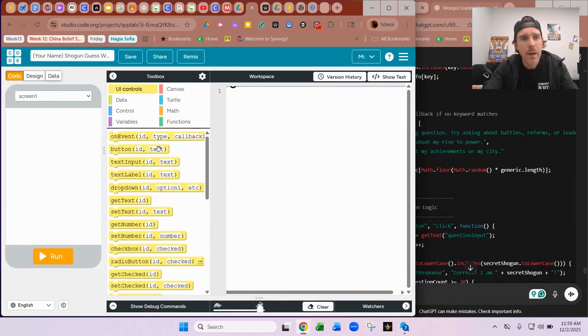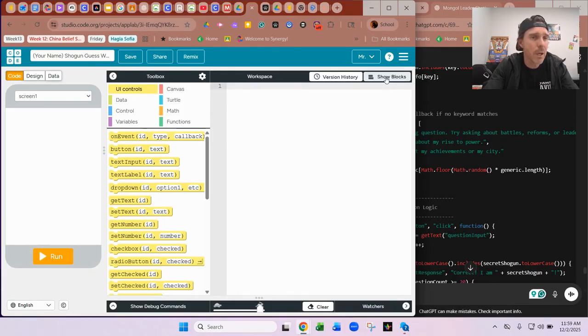Okay. And so we're going to simulate the creation of an app here. Normally, when we're doing code.org, we'd be using these buttons right here, but we're not going to use those. We're going to actually do some really light coding today. So we want to click over on our workspace here. On the top left, it says show text. We want to do text instead of the blocks.